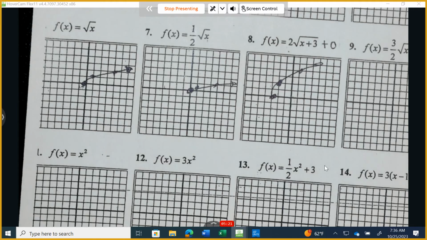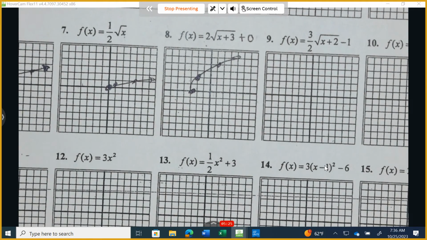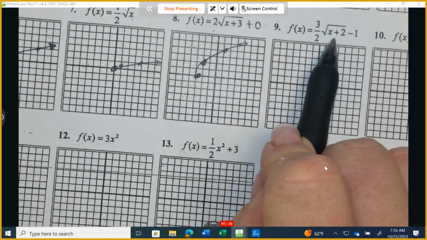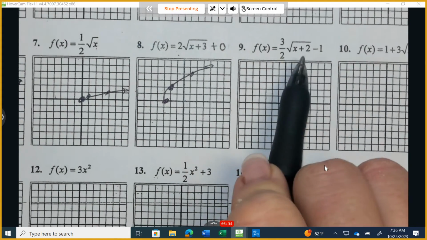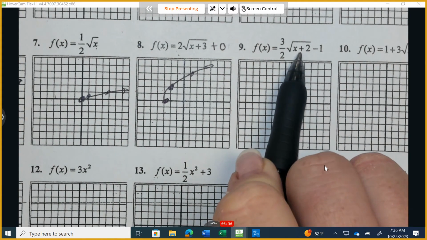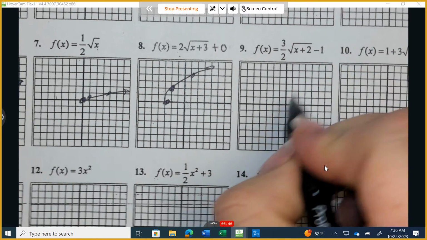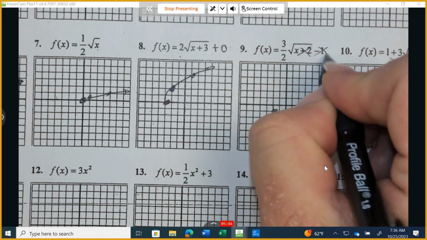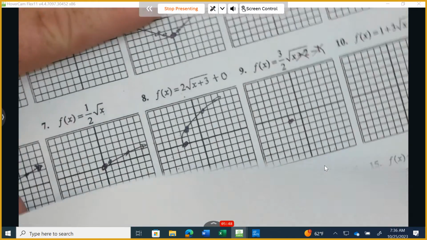Now, number 9 may seem a little scary too because the number out front is not pretty. It's a decimal, 1.5, or we can think of it as a fraction. We always start by finding this initial point. How do we find this initial point? I'm going to go to the left 2 and down 1. Left 2, down 1. And for some students, it works to cross out the horizontal shift and the vertical shift when you're done.